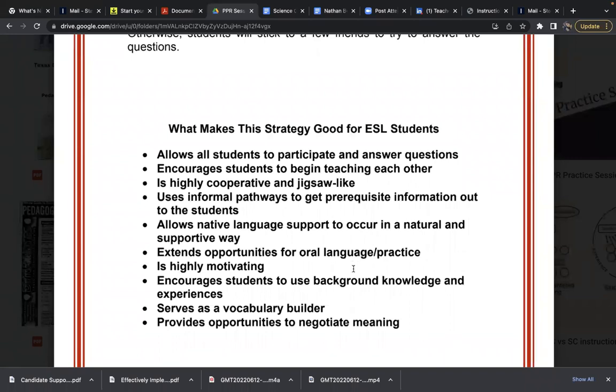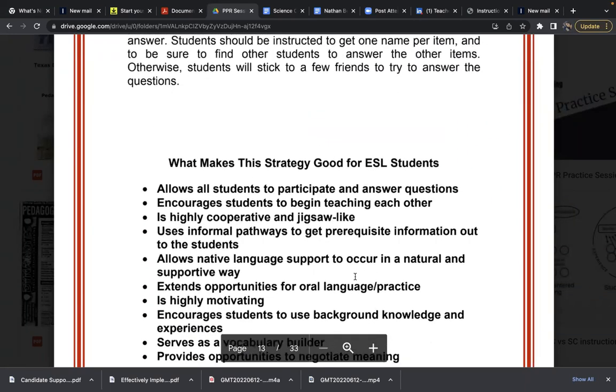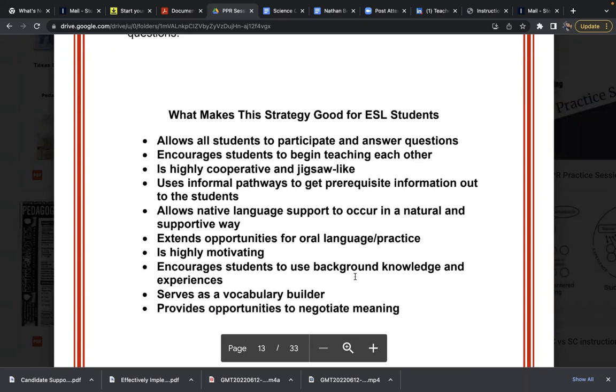So this is a very, very good strategy that you could use for your lesson plan: the find somebody who as an activity. It's tactile because the kids get up, they have a piece of paper, and they have to move around the room finding someone. It practices listening and speaking skills. I mean, there's just so much you can do with this activity.